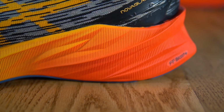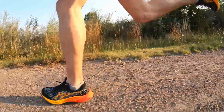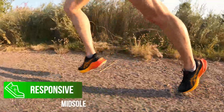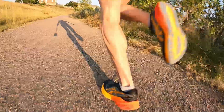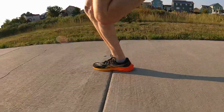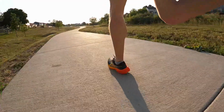With all this foam and how the midsole is sculpted, you get a nice bounce from the shoes. It's not a super soft marshmallow. It does have a bit of responsiveness to it, and I think this is part of what makes it so versatile. Despite it not really having a rocker, I thought the heel to toe transition felt smooth, and landing in the heel felt protective while toeing off felt more responsive.